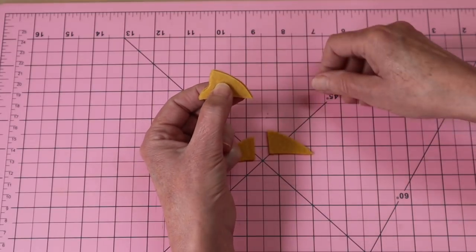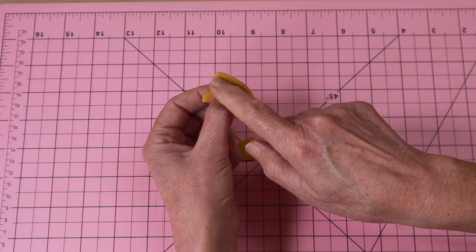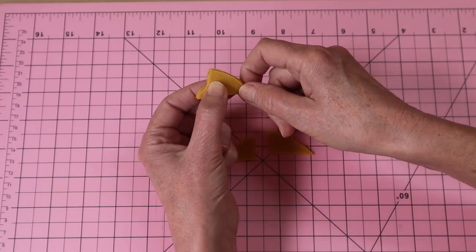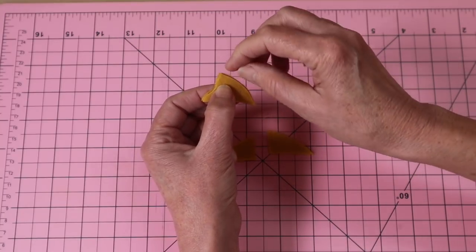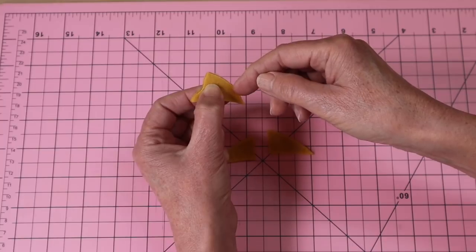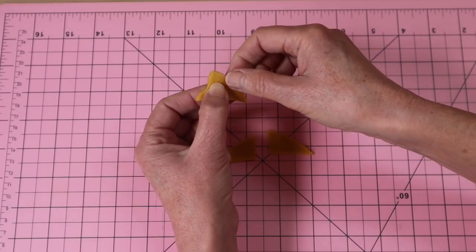So there we go, I've got right sides together. So what I'm going to do is stitch with a very tiny seam allowance that top curve of that beak. You want to make sure that it's really accurate because we want a nice defined little beak. So I like to overcast that first. So I'm going to go ahead and do that and then just stitch. You only need to stitch it one time. Do make sure you back and forth on the start and the finish there.